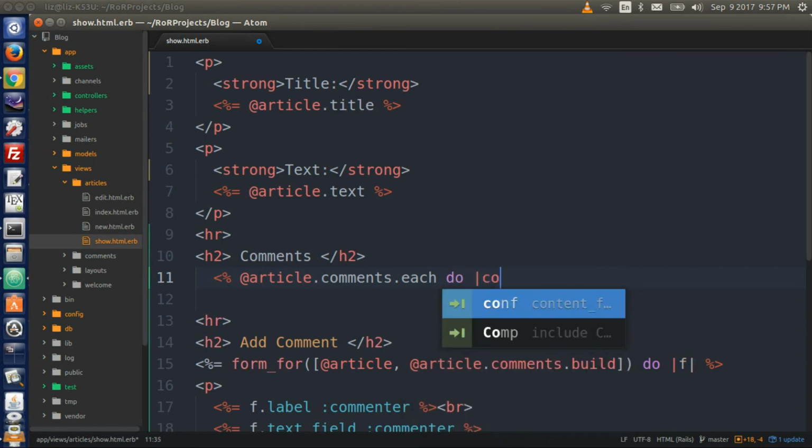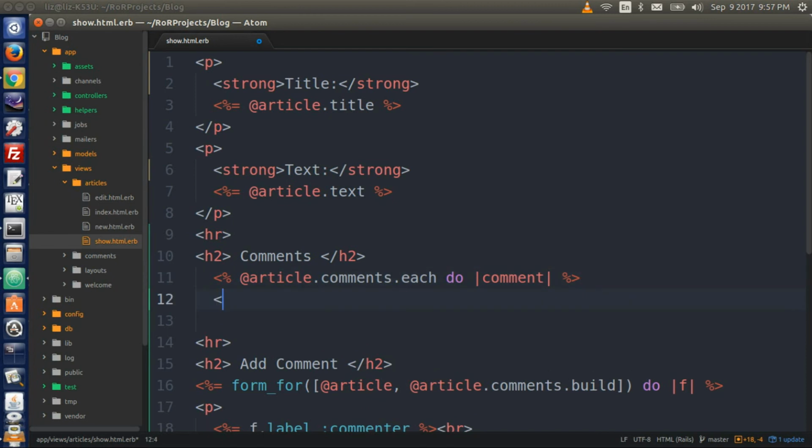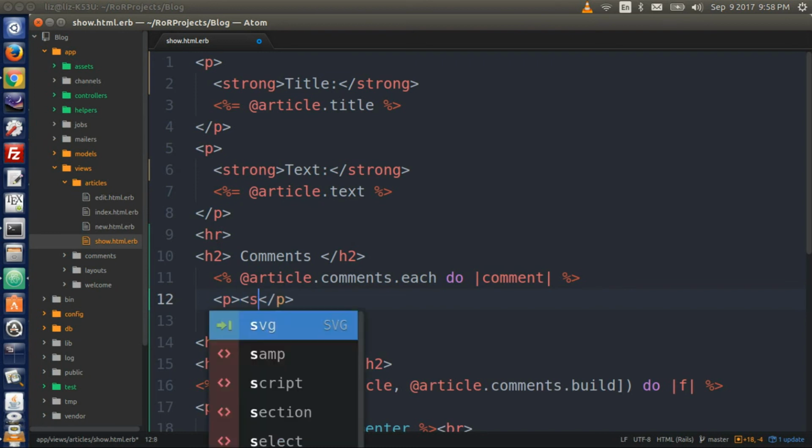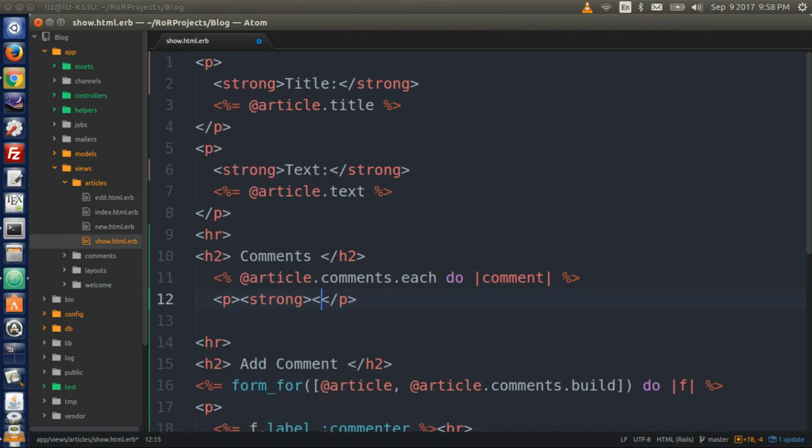Do, pipe sign, comment singular, end with a pipe sign, and close the Ruby syntax. Okay. Now we need to give it a paragraph tag. And in here, let's just put in a strong tag for our title to emphasize the letter.